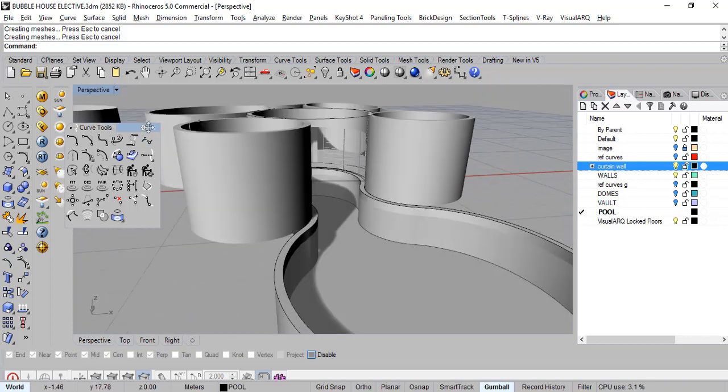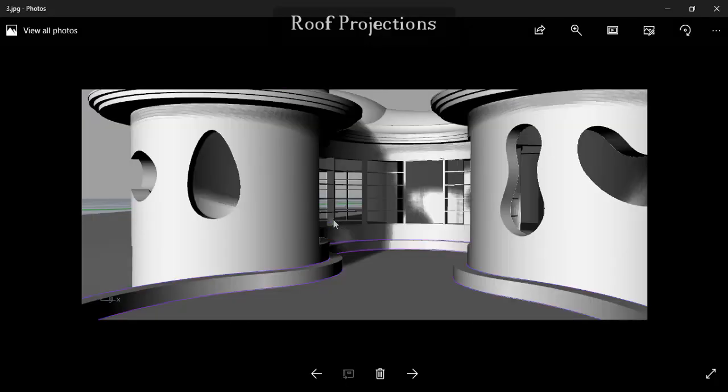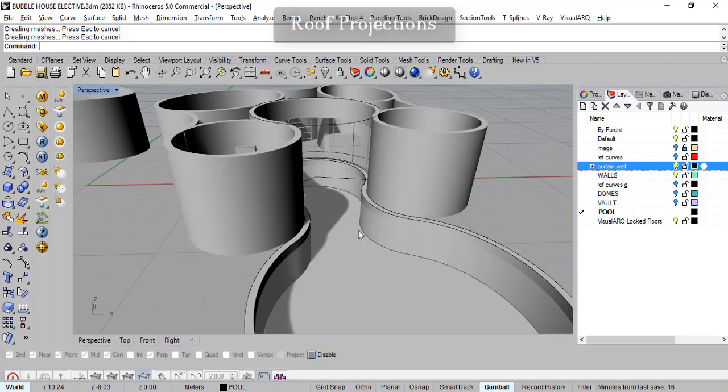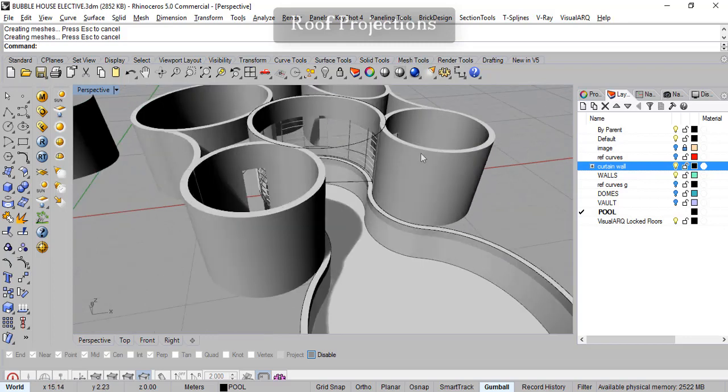Next up, we are doing the projections here. So let's look at the images and have a look at how we need to do it. If you look at this, it's got some projection with a couple of stepped or rebated or cobble kind of profile to it. So that's pretty simple to do. We need to define a profile for the projection, and then we need to have a rail going on the exterior walls, like a perimeter almost, and then sweep that section along that as a rail, but it needs to be a continuous rail, and we don't have any yet as of now.